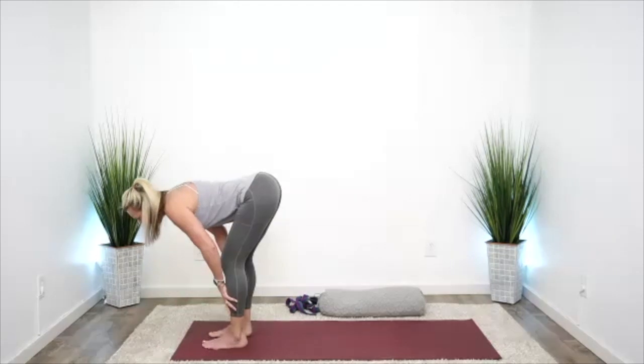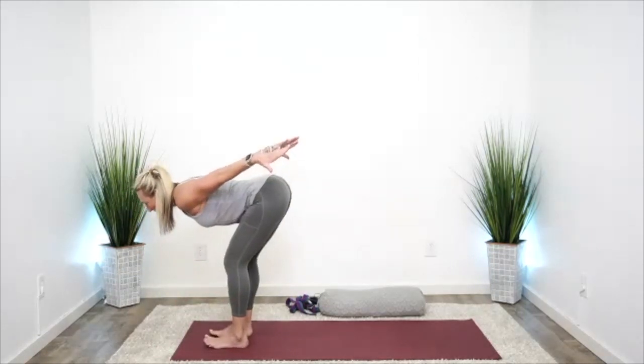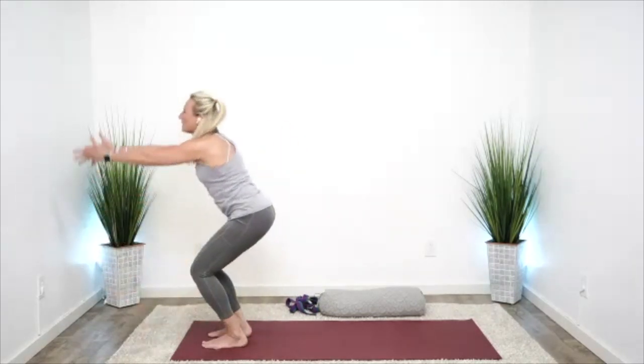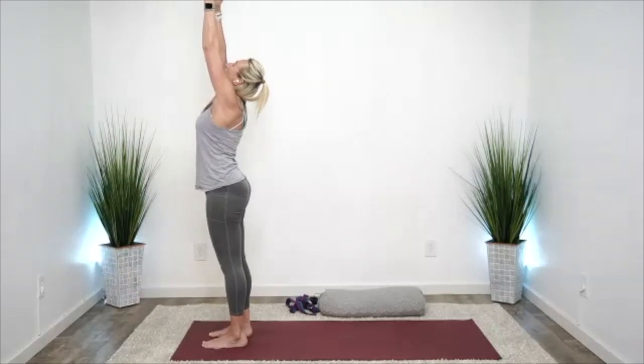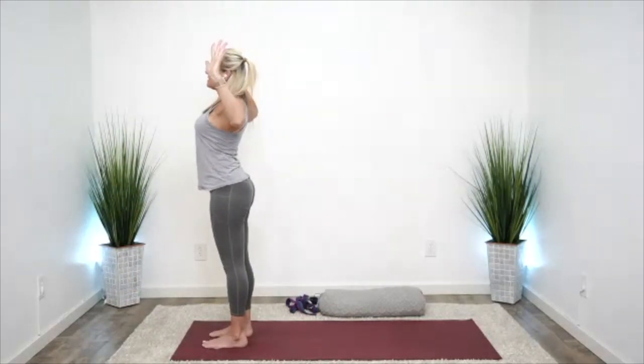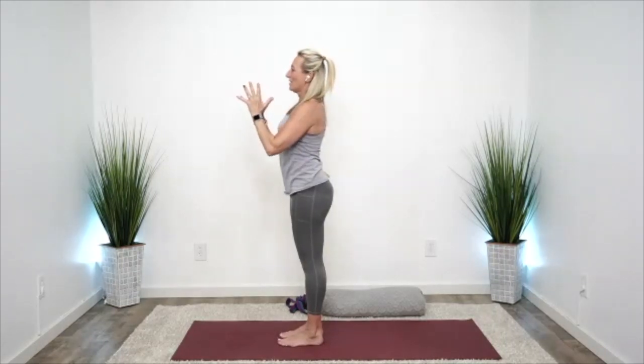Inhale, press to a half lift. Let your arms reach behind you, airplane arms. Exhale, scoop down, reach up, extended mountain. And then cactus your arms open. Find that chest stretch, just like you were with the band, but now without the band. And bring your hands to your heart.